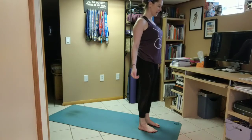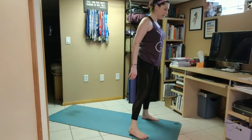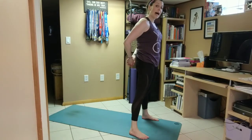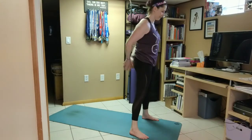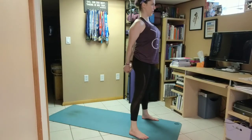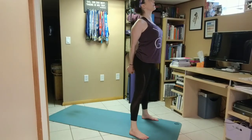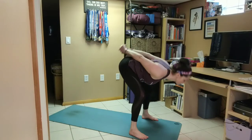Release the hands, walk the feet as wide as the mat, slightly turn the toes out. Interlace the hands again, but the opposite way. So whatever finger was on top, switch to the other way. And that's going to feel super weird. But press the knuckles down to the floor, open the chest, inhale, breath in, look up. Exhale, soften the knees. Exhale, melt yourself forward.